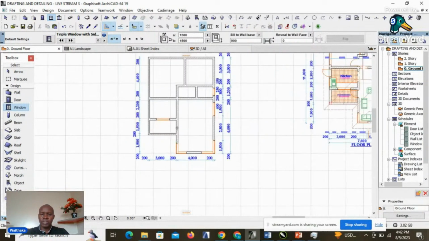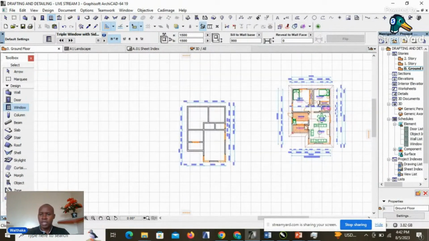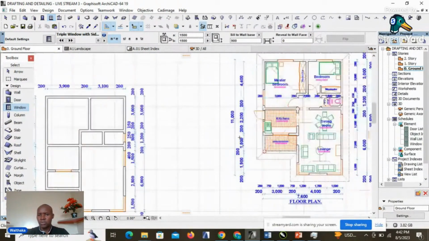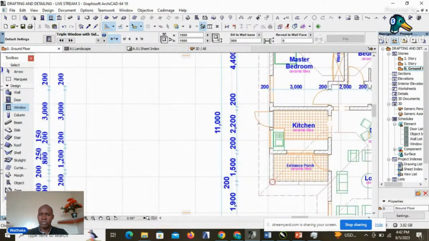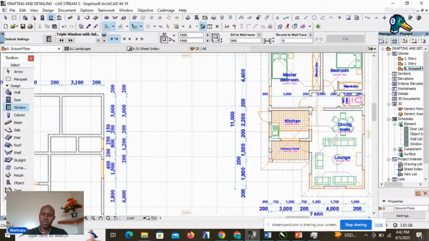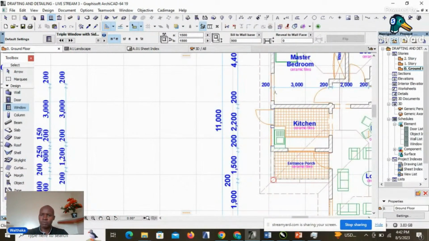So there we are. We've done our walls on this side and on the front side, and therefore we will do the same on this other side. But for this side we are not given the dimensions, so I'll just put them arbitrarily to achieve these windows here. So again, we know we have this window.